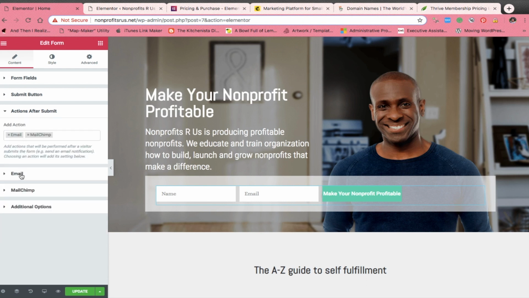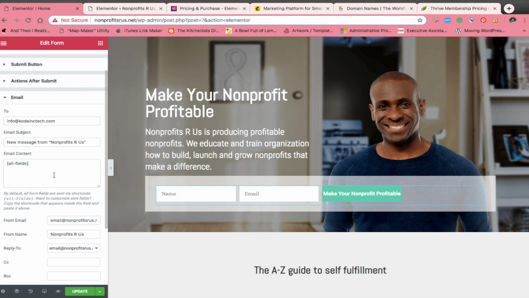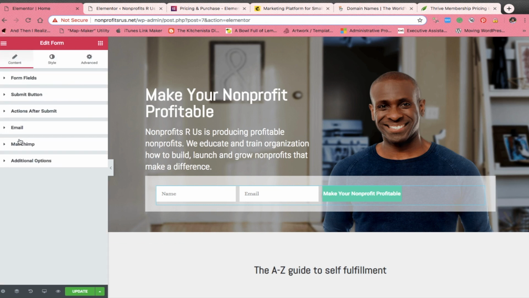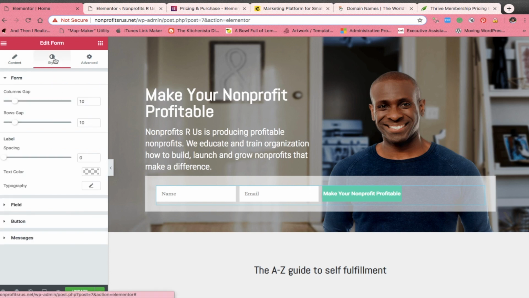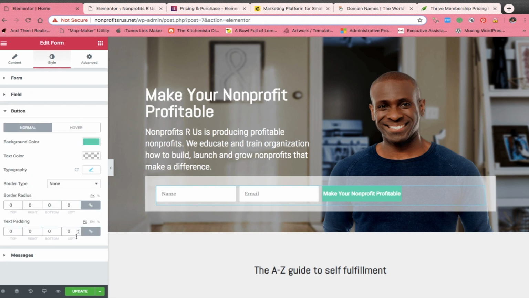Email is here but I'm going to take it off, but for illustration purposes, say you wanted this form emailed to you, you would set up how it comes into you or how it goes out to them, etc. Any additional options are not really necessary. If I want to change the color of anything like that, the field, the padding, background, button, messages, I'll do that here.